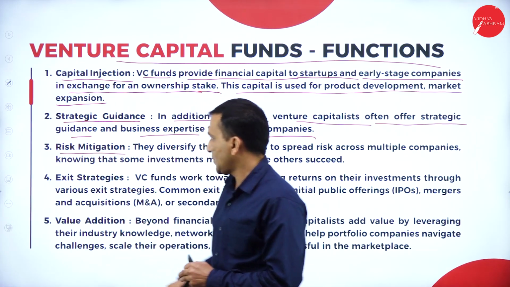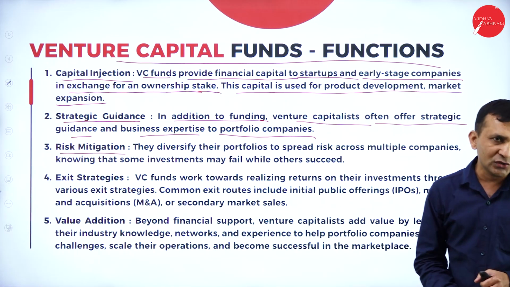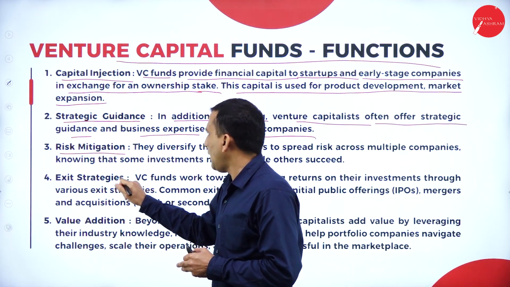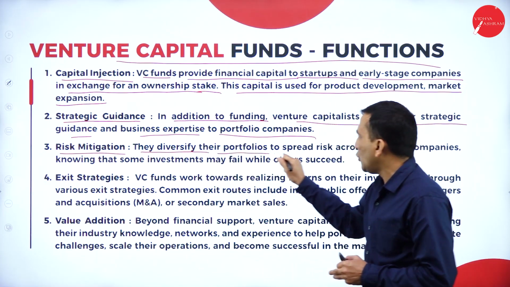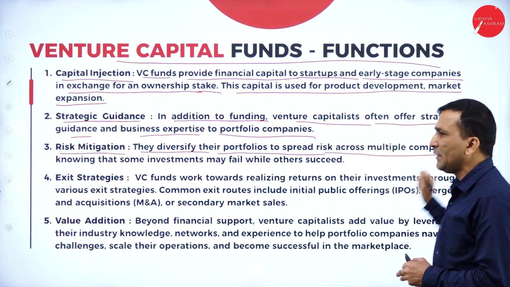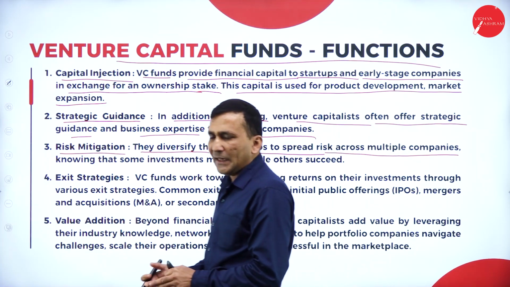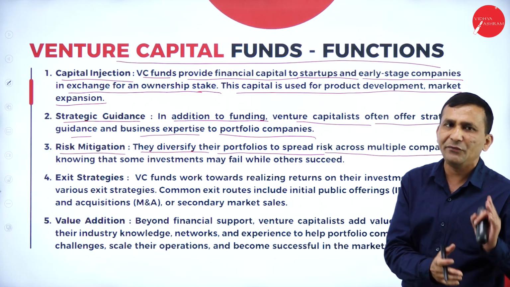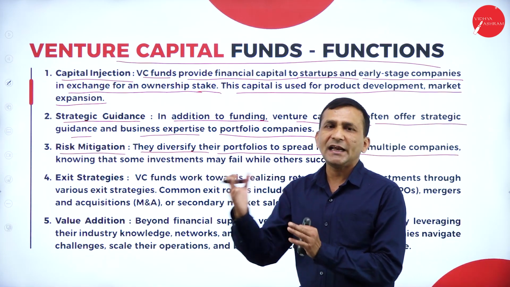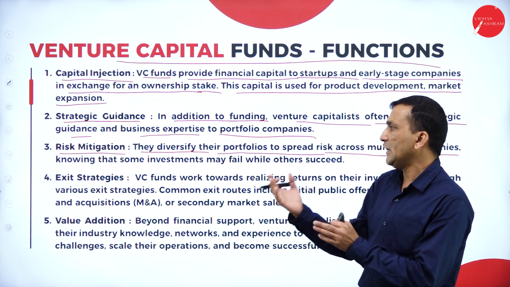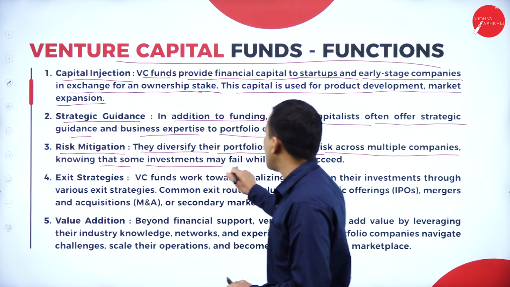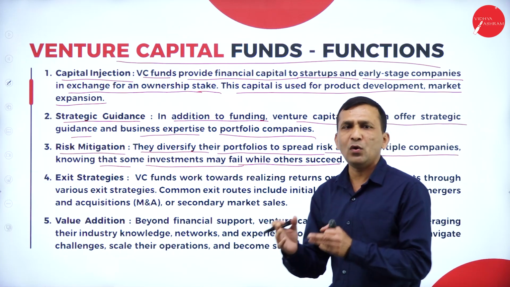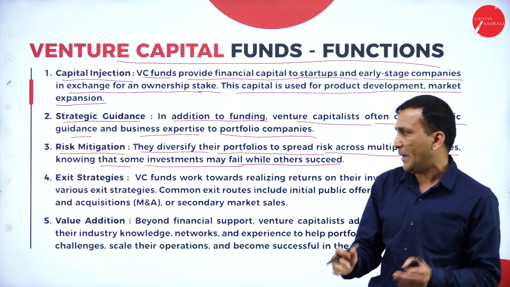Now, risk mitigation. When you are investing through venture capital, the risk is reduced. Venture capitalists diversify their portfolio to spread risk across multiple companies, because whatever finance they get goes into investing in other companies. So if one company is facing a loss, they can balance it with another company that is making a profit, knowing that some investments may fail and others will succeed. So we always have to think about all the risks connected to any instrument.